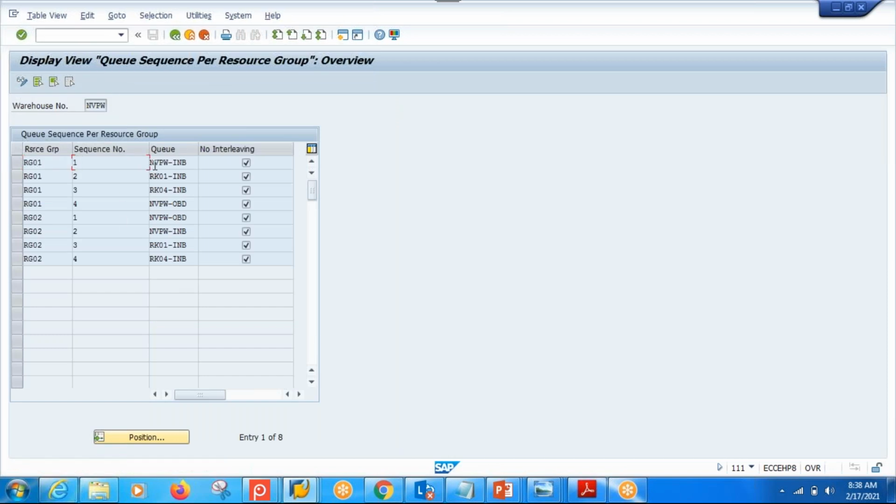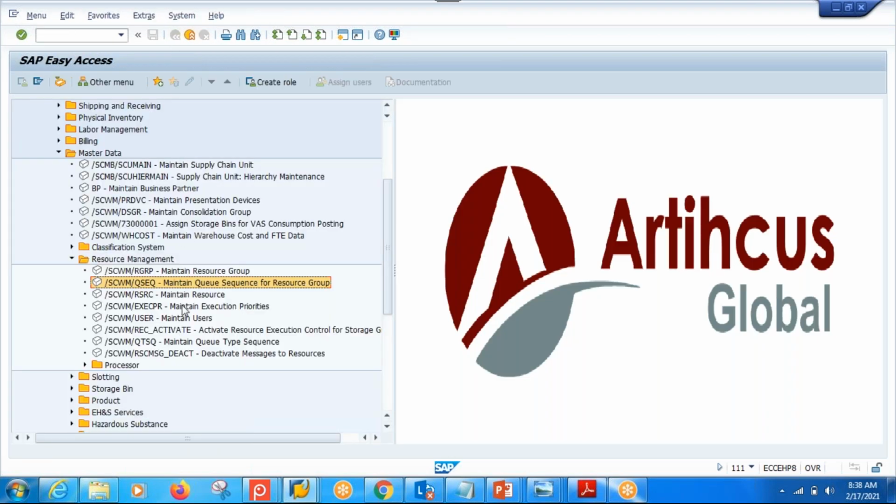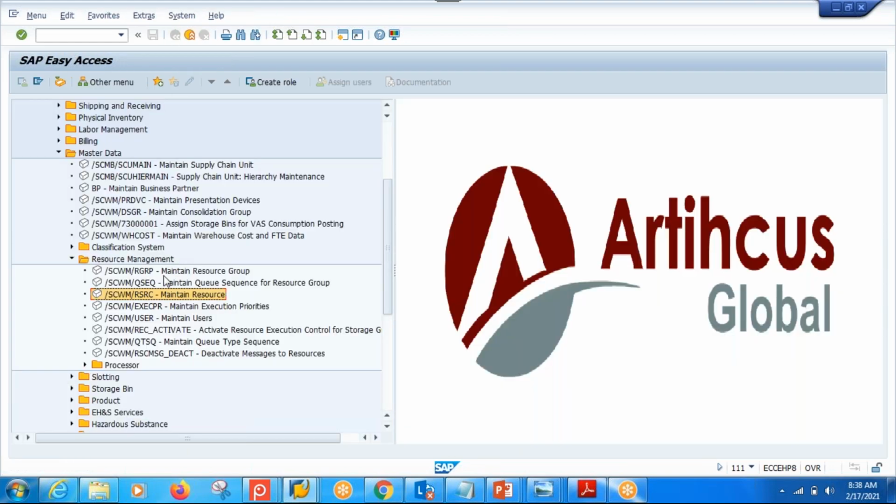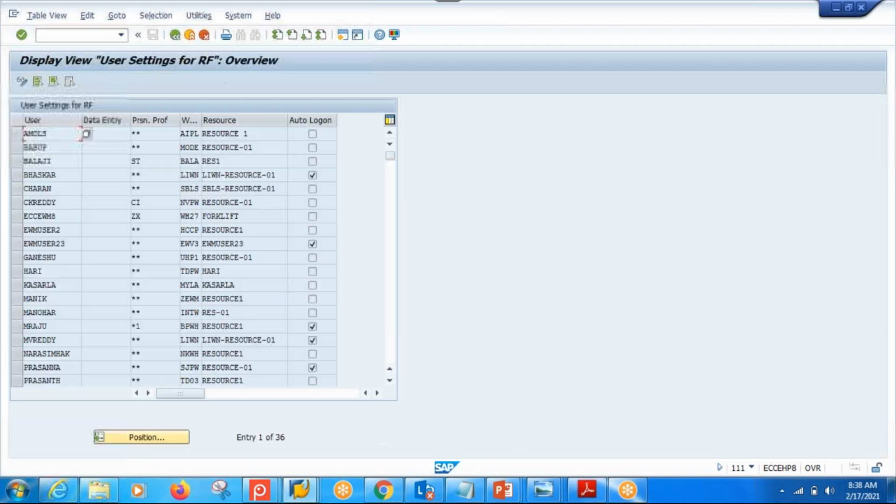RG01, we have given this and these also we have given. Next one, maintain resource type. Worker we have given. That is also fine.